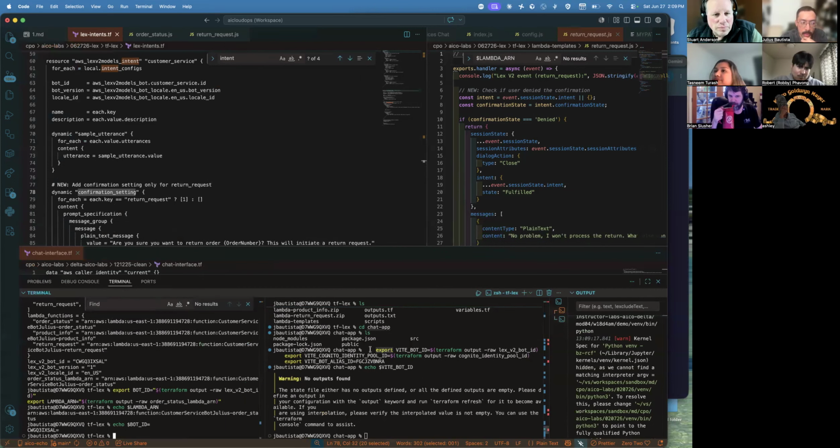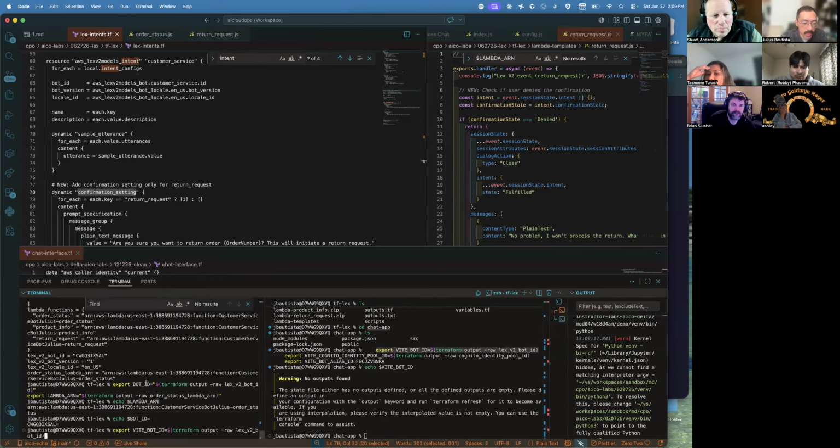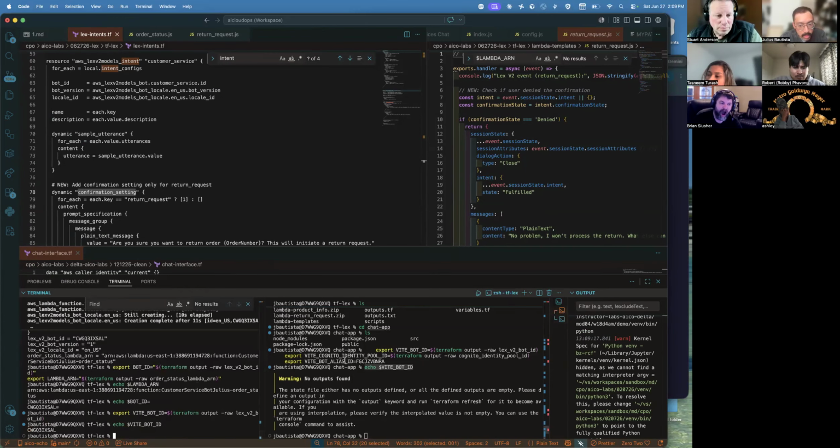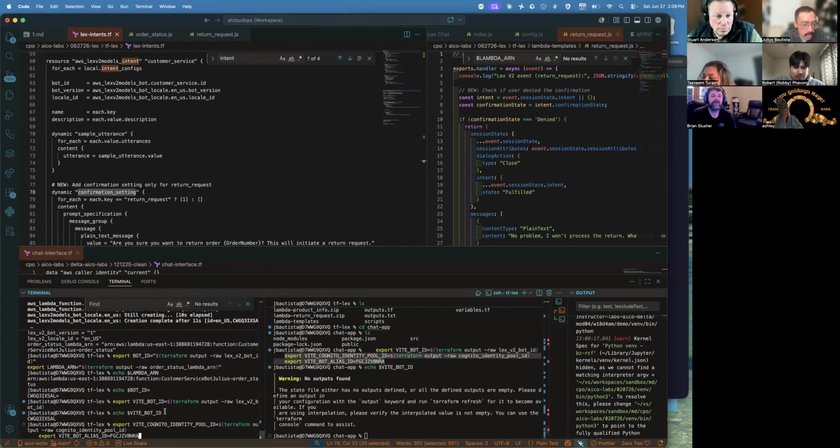We could export them to our zsh profile, but we can also do it the quick and dirty way manually. So we should get that here. We should be able to see that as well. Just run both of these together.